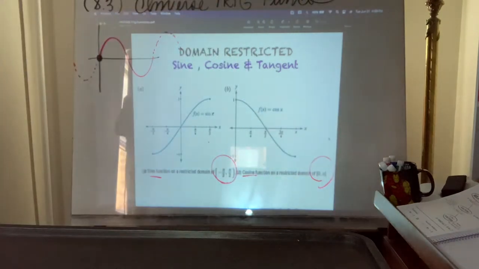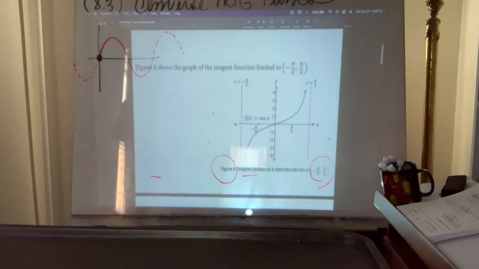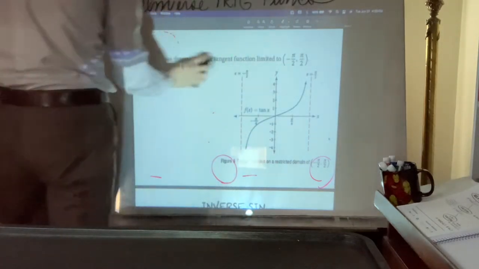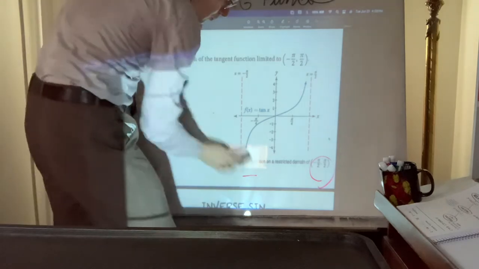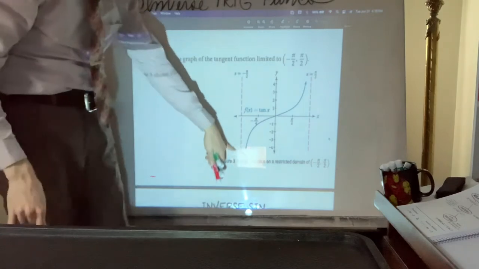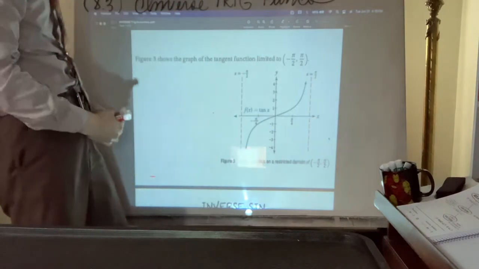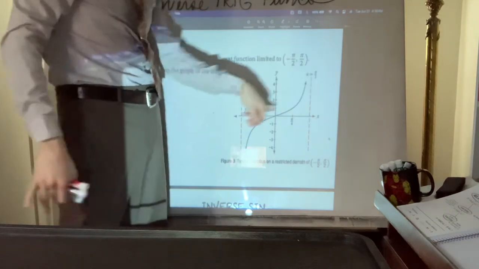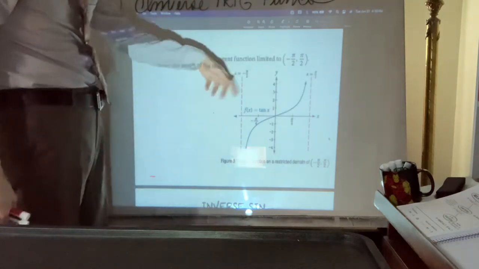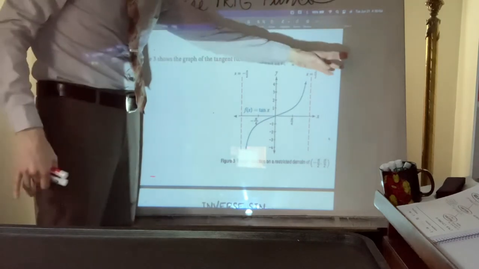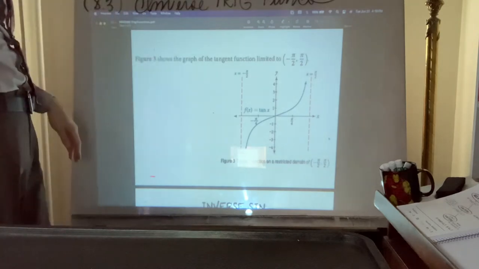Here is a tangent, right? In this case, you just have to sort of confine it to one complete wave cycle, all right? Because here are the normal asymptotes for a tangent, negative pi over 2 and pi over 2, so negative 90 and positive 90. You're just not going to include the staying alive curve that is after it or before it, whatever orientation you like.